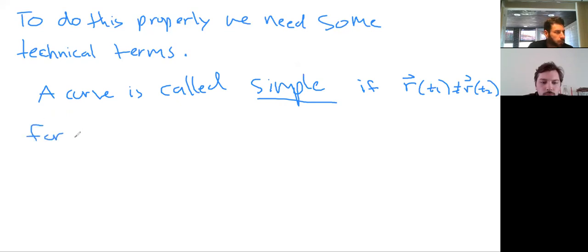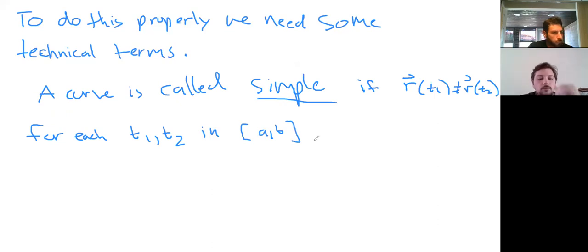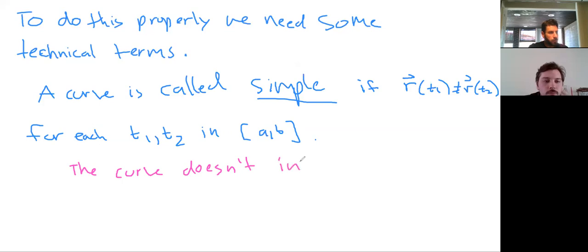Now, there's lots of context happening here. Clearly, I'm telling you a curve has a parametrization R. And what this means in English, not in math terms, it means the following. This just means the curve doesn't intersect itself. So let's just draw a picture of what that might mean.